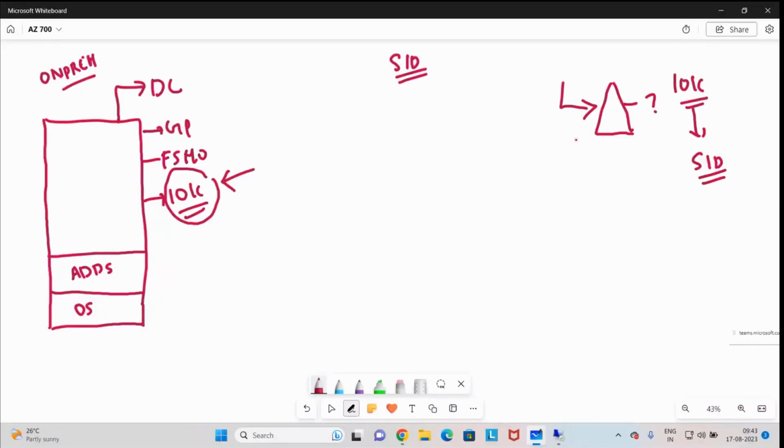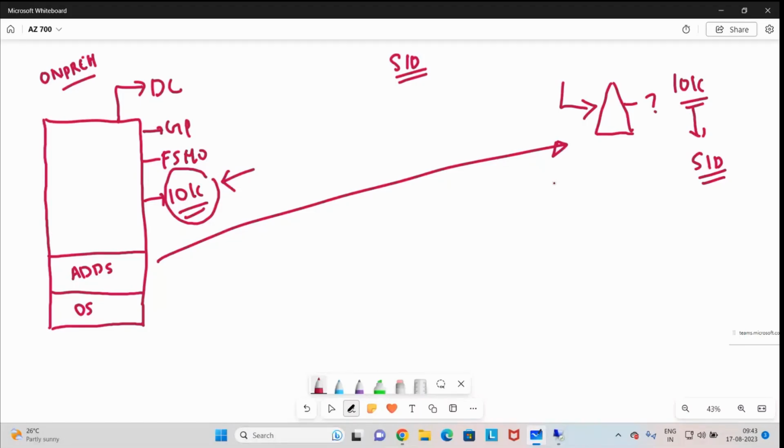So replication of the resources directly from on-premises to cloud is practically not possible here. When you had an on-premises DC, we used to configure an ADC or an RODC concept, right? That is not supported here.